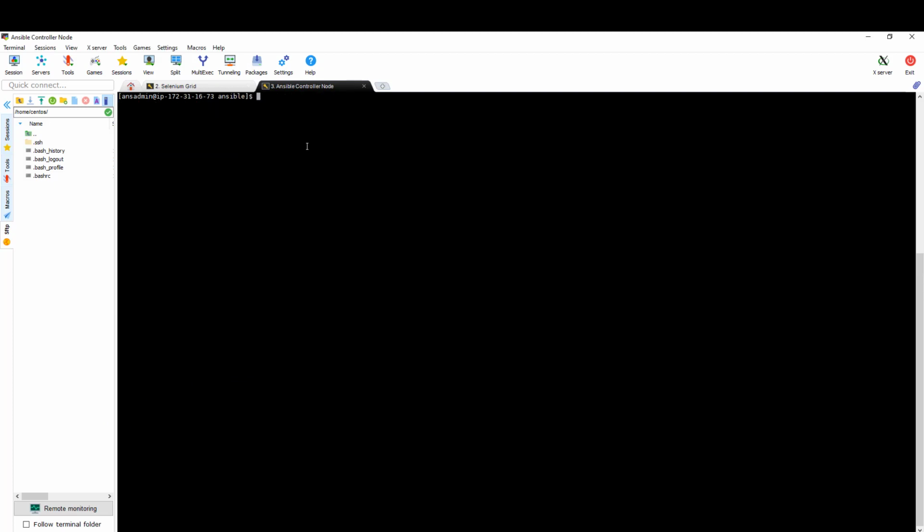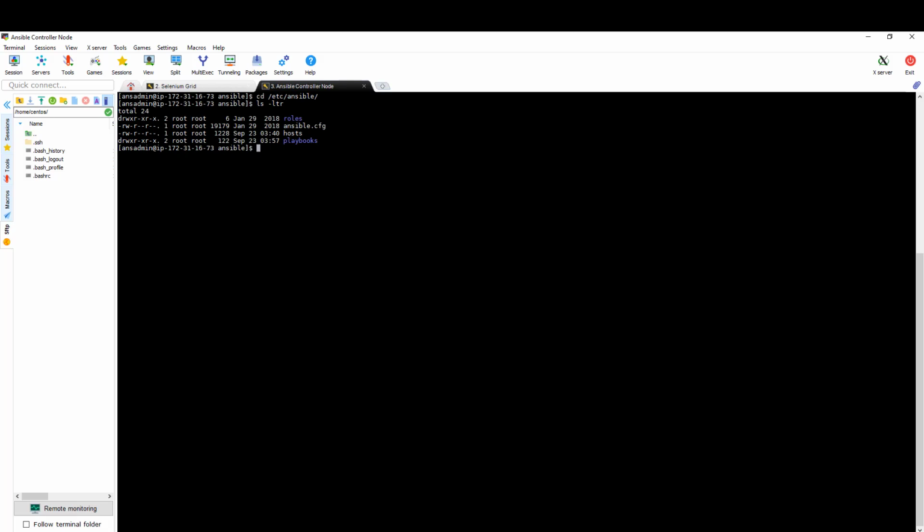So let's go to cd /etc/ansible, and in this directory you will find a folder called roles, and this is where we are going to install our Girling Guy Docker Compose role.